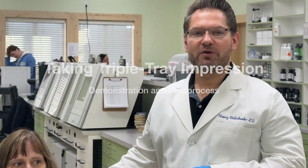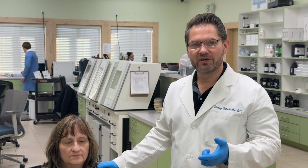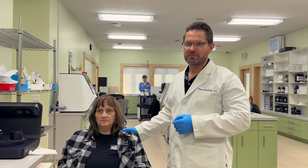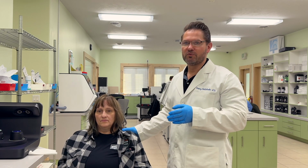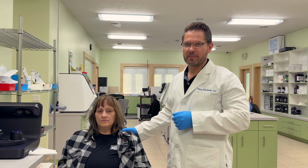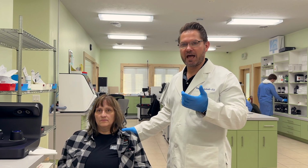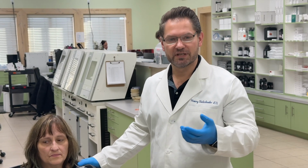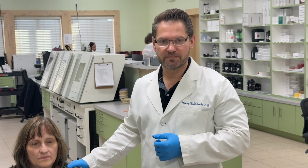Hi, today we're going to start a new set of dentures, upper and lower dentures. But today we're going to use a digital method of manufacturing dentures. There's also a different workflow when it comes to taking impressions. First workflow is taking regular analog impressions. Second workflow can be using an oral scanner to take a digital impression.